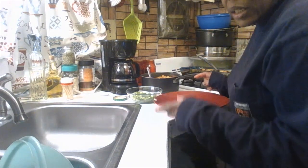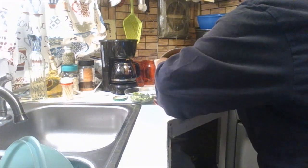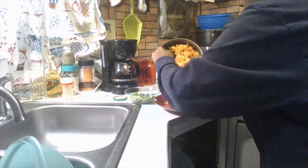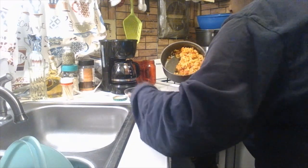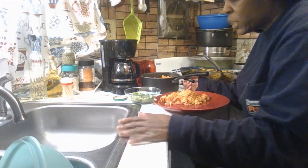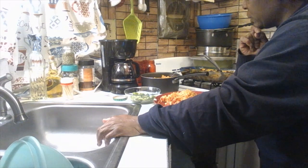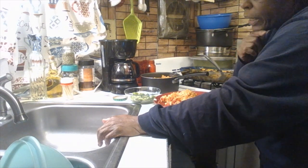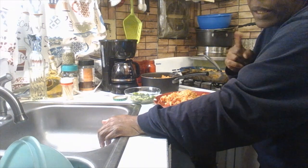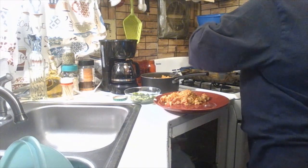Okay, so I already served Hamilton his enchiladas with rice, Spanish rice, and refried beans. I'm going to put mine on the plate. You definitely gotta make this Spanish rice. Oh my goodness, it's so good. If you have a rice cooker, do a rice cooker with your rice, or like I did, I just did 2 bags of white rice, the Success rice. I added a teaspoon of paprika, a teaspoon of cumin, and then I added the Rotel chipotle diced tomatoes with green chilies. So that just took a few minutes to cook, and my enchiladas were done.